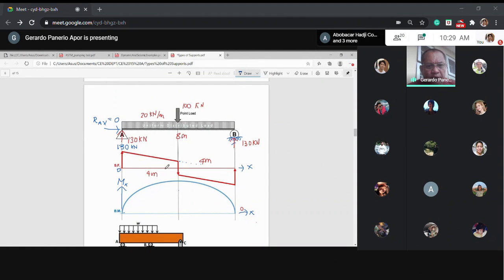So after 4 meters, for the first half, 20 times 4, that is 80. So you have 130 minus 80. Why minus? Because this load is going down per meter. And how much per meter does it go down? 20 kilonewton per meter. So for the total 4 meters, it has gone down 80 kilonewton already. Okay, the unit becomes kilonewton na. Kaya ito naman multiply sa 4 meters. Okay, 130. So then the first here you have 110. That's 110.